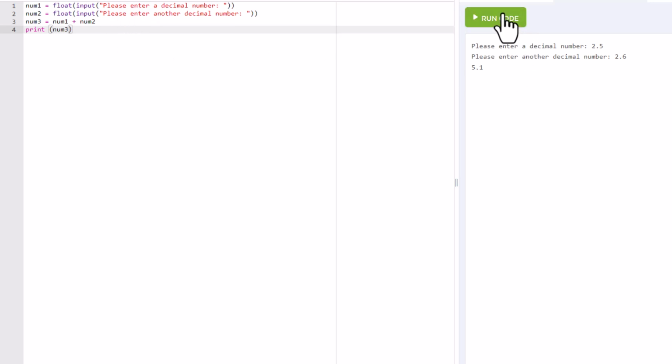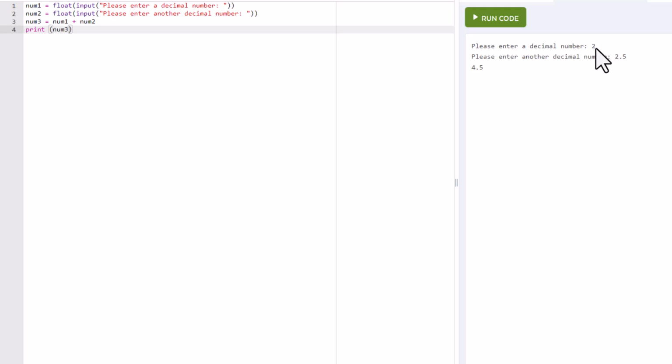It will accept, like if we just enter 2 here, and then do 2.5. So even though this is a whole number that we entered here, in Python it actually took that number and said that it's 2.0. And if we hit enter after this, it should pop up with 4.5, and it does.